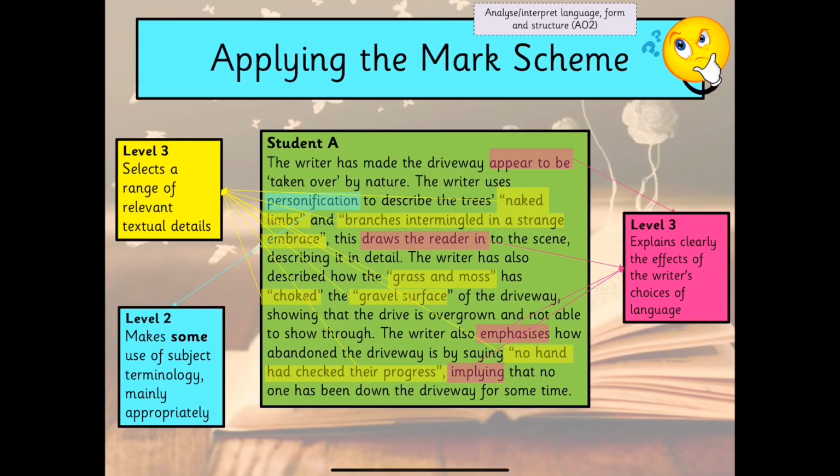So that makes that entire comment not quite clear. It's still a little bit ambiguous. The examiner's still going to be sitting there going, yeah, that's correct, but can you tell me a little bit more? So put that all together, that puts this answer at a low level 3. So it gets into level 3, but only just, giving this a mark of 5 out of 8.